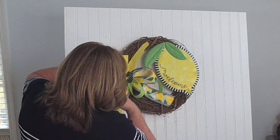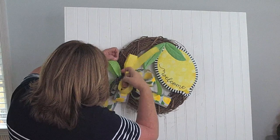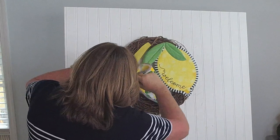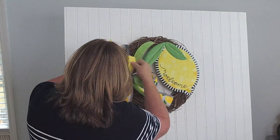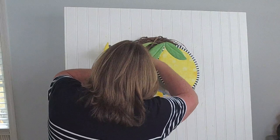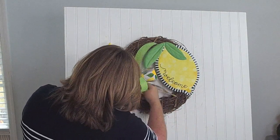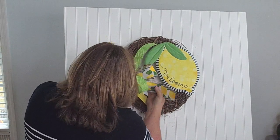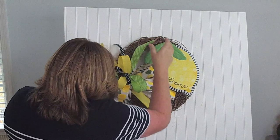There we go. Now I'm going to cut my ribbon tails eventually. I'm just going to hold off. I'm not going to cut them at the moment. Okay? It's better to, in my opinion, cut when you're finished than when you're designing, because you want to make sure you've got everything right and in place.